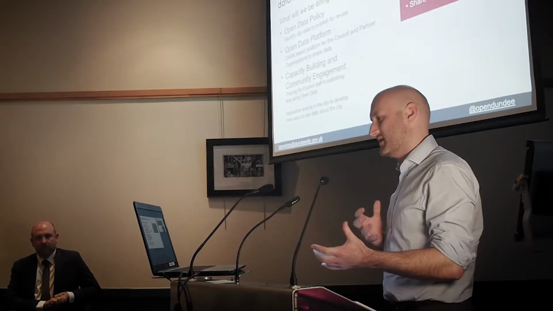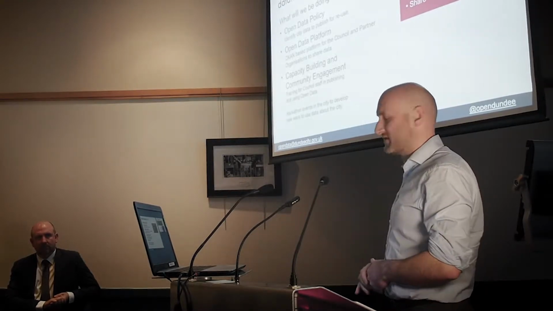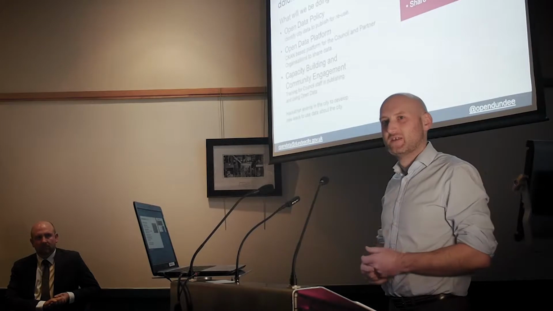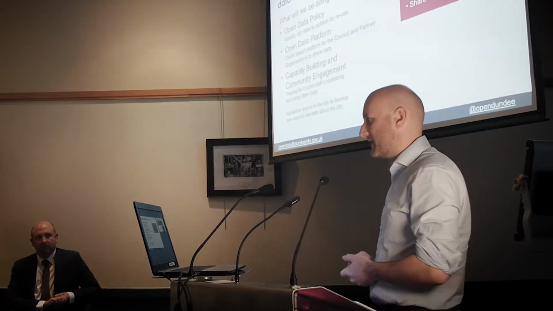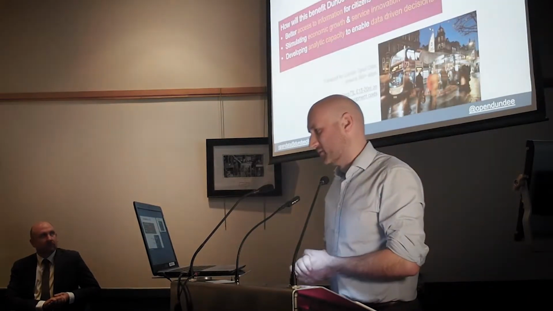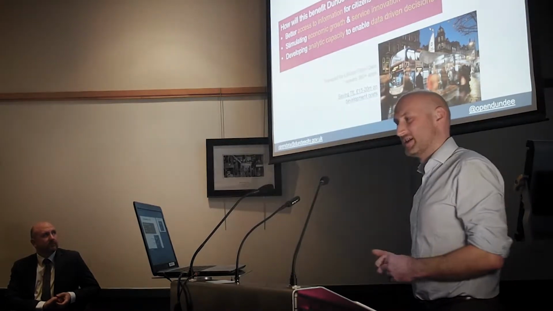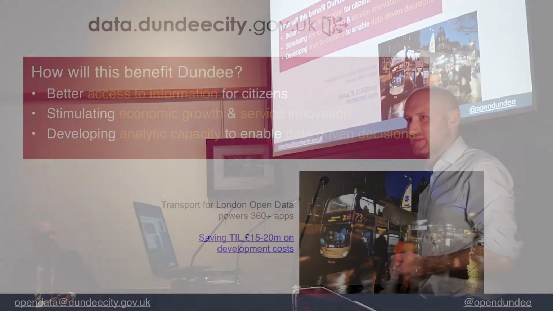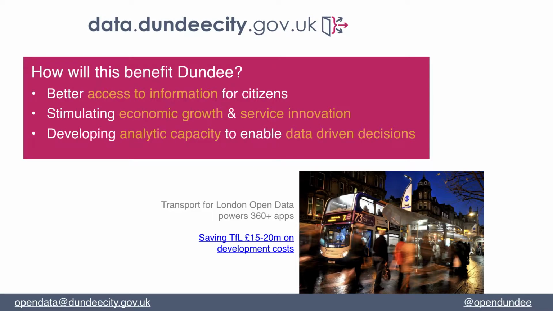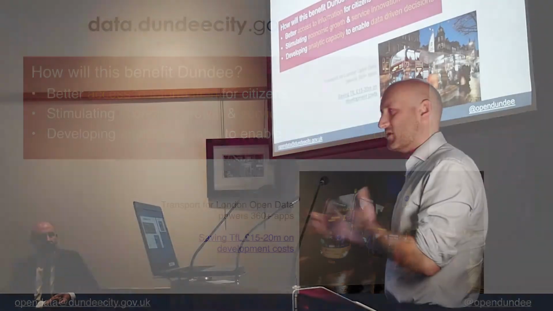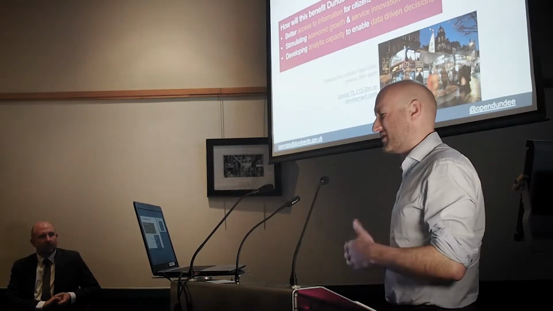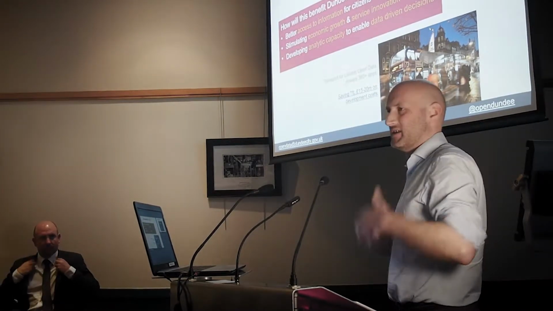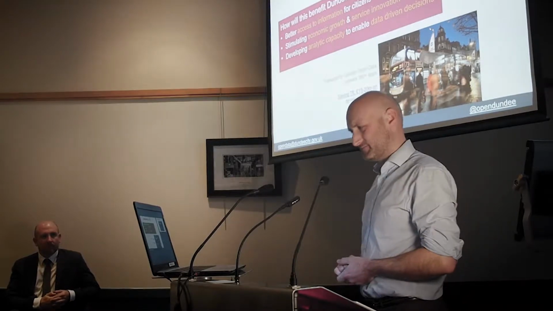And that's where the mill can really help with that, to try and identify new ways that we'll be able to use data and try and build better services based on it. So some of the benefits we're looking to get from that project is just to try and improve access to information for citizens, to make it easy for people to find things out about the city and to go about their business, and also to stimulate economic growth and service innovation. That's really where the mill comes in there, like all the speakers before me have been talking about, to try and really develop ideas in Dundee and then expand them out across Scotland.